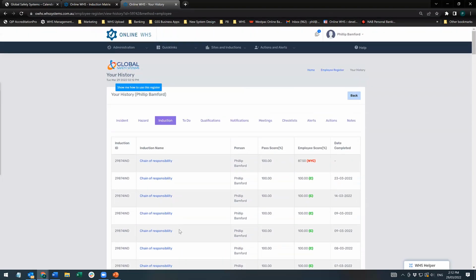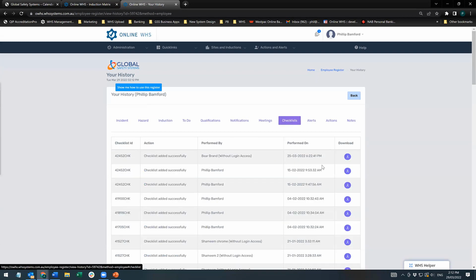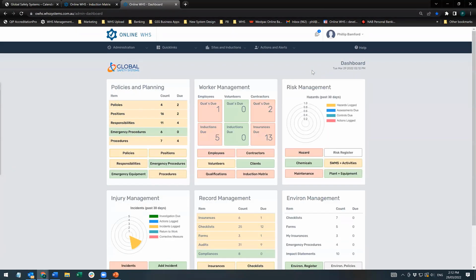If you did happen to build it as a checklist as well, depending on what kind of policy or procedure it is, it will actually save it here. That's if you open the employee field and they select their name. Then it'll save it into this. It won't save it in there if it's just scanned on a QR code, because it doesn't know who the person is. So just a little heads up on that.